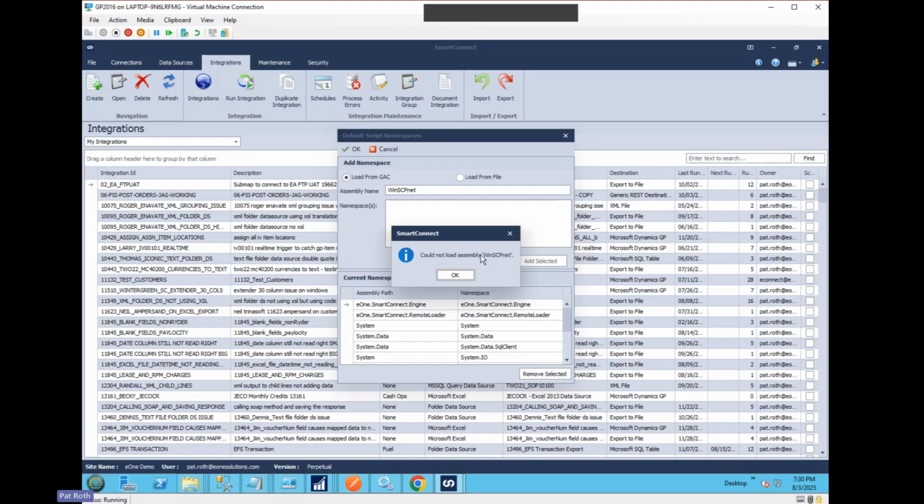Now you might think, hey, I did load this, why are we getting this error? The reason we end up with this error is because .NET can't find it. When a .NET application is looking for a DLL that's being referenced, in this case we're trying to reference this assembly here, it does actually look in the Windows GAC, the C Windows GAC folder, and it spins through there looking for the name you typed in. And it also looks in the local directory of the application, which in this case is the SmartConnect folder. And so when I did this, it couldn't find it.